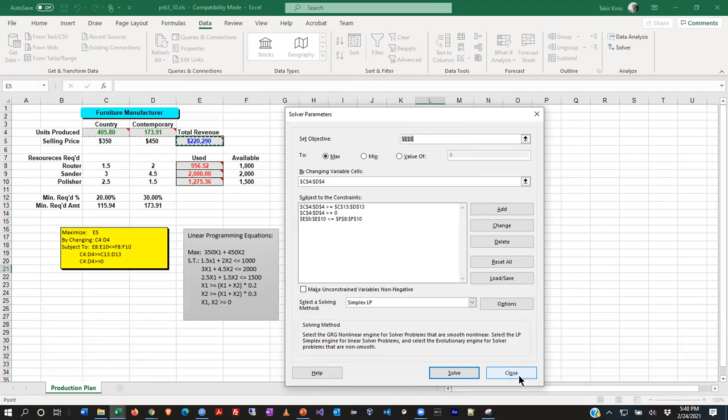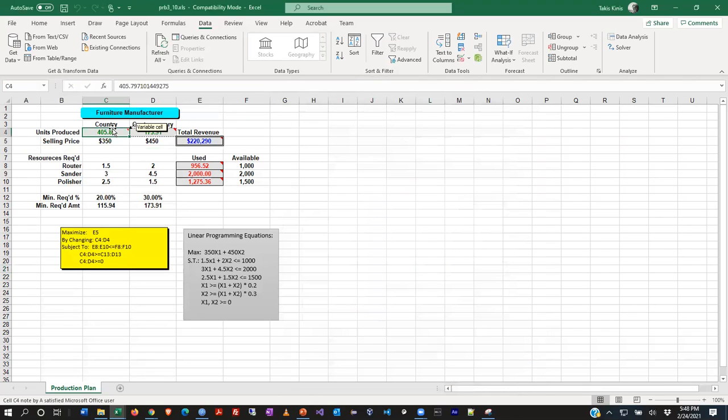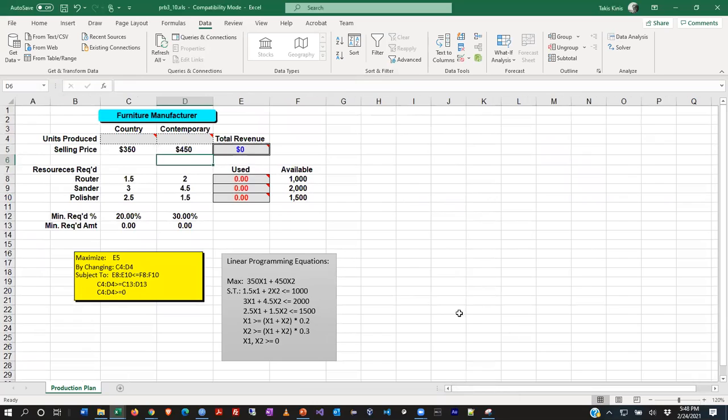All right, so I'm going to back out of the interface here, and I'm going to zero out a couple of fields on this spreadsheet, and I want to give you the anatomy of what is happening here. The first thing is this spreadsheet is representing a hypothetical real-world manufacturing situation. So let's set up a scenario. There's a furniture manufacturer, and they have a production facility that manufactures two different styles of tables. That's all they do at this factory. One table is in a country style, and the other one is a contemporary style.